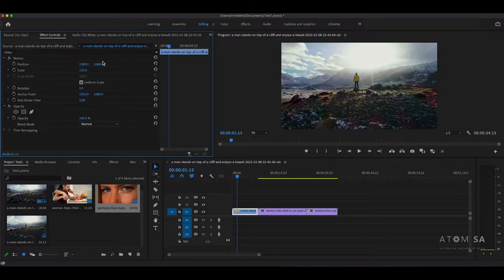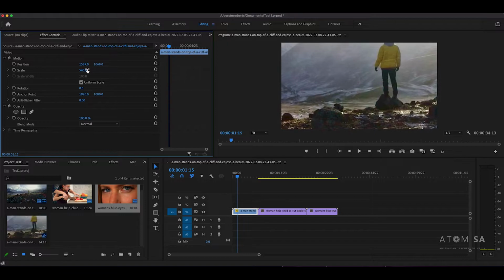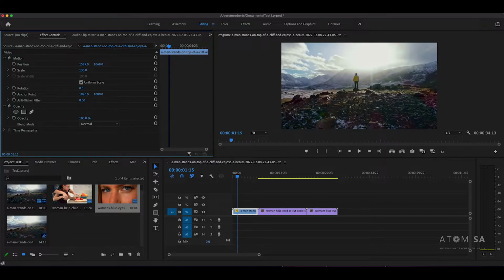So they're the really main tools that you can use for your shots, and it really helps with composition. If the composition's a little bit off, that's a great way to do it. You see I've gone up to about 133% here. You just have to be careful, because if you go too far up, the resolution is going to definitely suffer. General rule of thumb is I tell my students not to go any further than 150%, and even that is pushing it sometimes, so it's probably a case by case. But if I go 130 on this clip, I certainly feel like we're getting away with it.